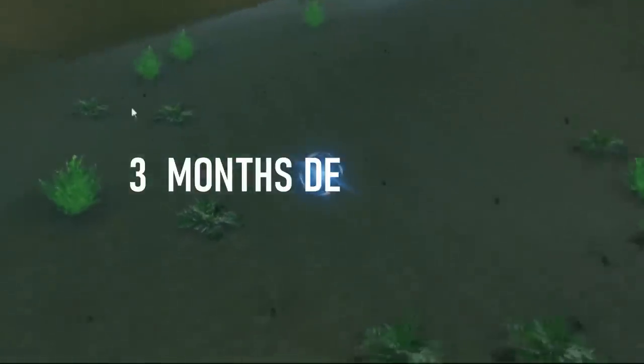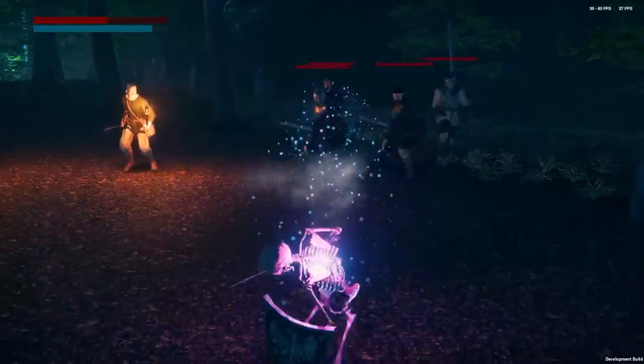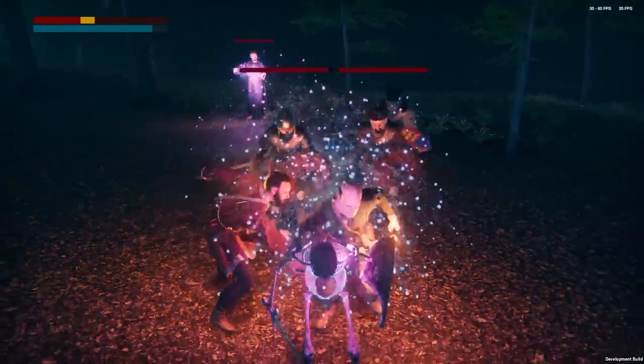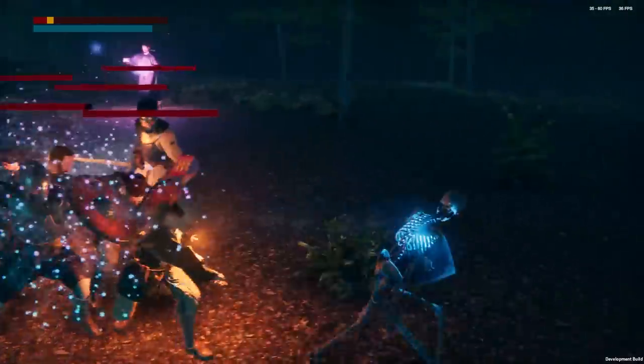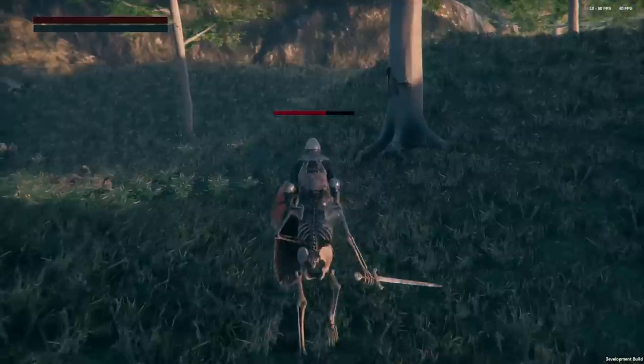It's been more than 3 months now since I started making my game, from this sad glowing ball of light to this, a full combat gameplay loop and smart enemies that work together as a team to bring you down. And today I will be giving a summary on all the developments I've made so far.